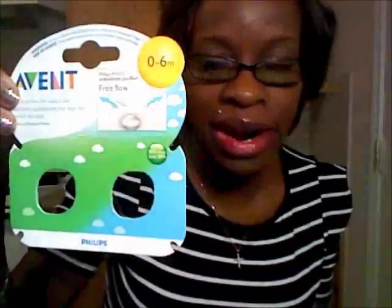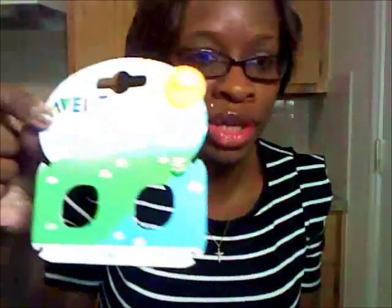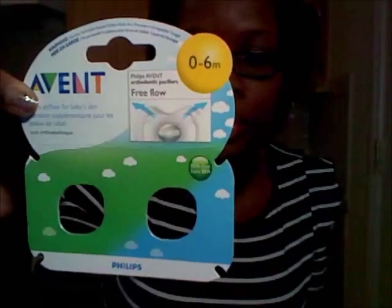So this is the pacifier I used. I think I got it from either Target or Walmart. And there were two in here. And it's made by Philips. And basically, anyway, it's just for a keepsake.